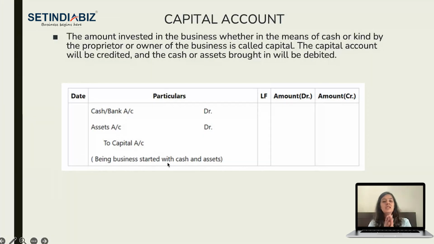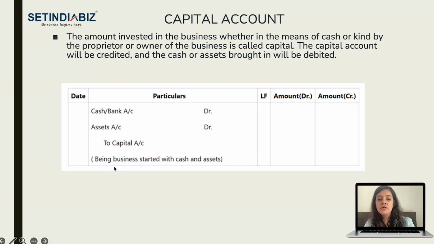So this is basically the entry where we are introducing capital into the company. And when we introduce capital into the company, which accounts are being affected? If I'm introducing capital in the form of cash and assets, maybe I'm bringing some new furniture or some machinery to my company, two accounts will be affected. Two things are being brought by me: cash and assets. Why are they being debited? We'll do that later, but I'm just explaining to you. Cash is being introduced, assets being introduced. So cash debited, assets debited, and capital account will be credited, right?